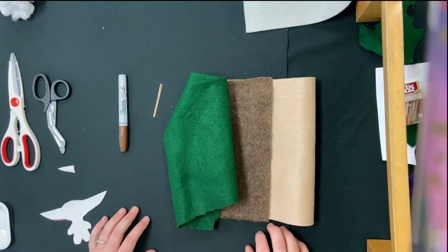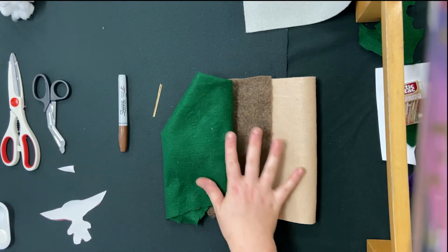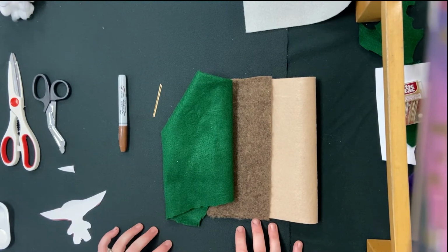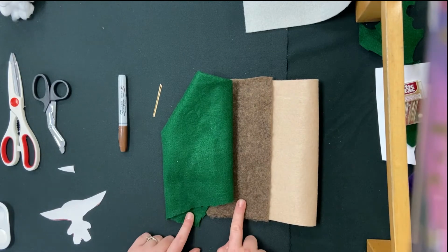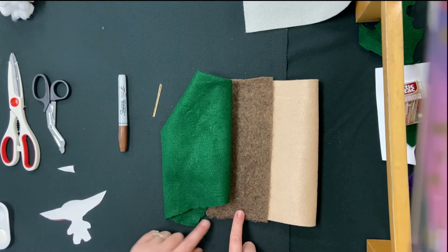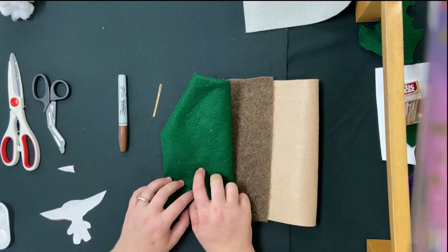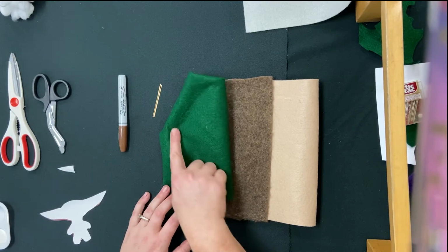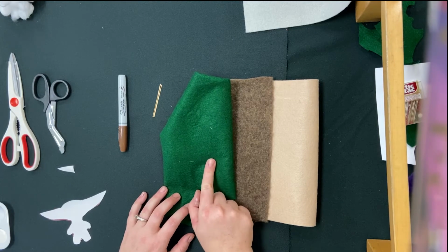First, I'm just going to go over the materials you need. We will need 3 different kinds of felt. You don't need much, so you absolutely can use scraps if you have it laying around. You'll need some sort of tan version, a brown, I picked this fuzzy brown felt fabric we had in the craft cabinet, and a green. Baby Yoda is actually lighter green than this, but whenever I'm making a keychain or something to go on my keys, I do like to go with a darker color just so it doesn't get dirty so easily.